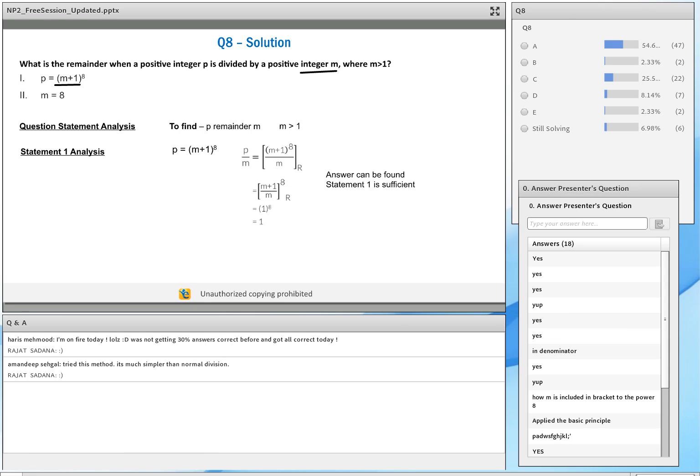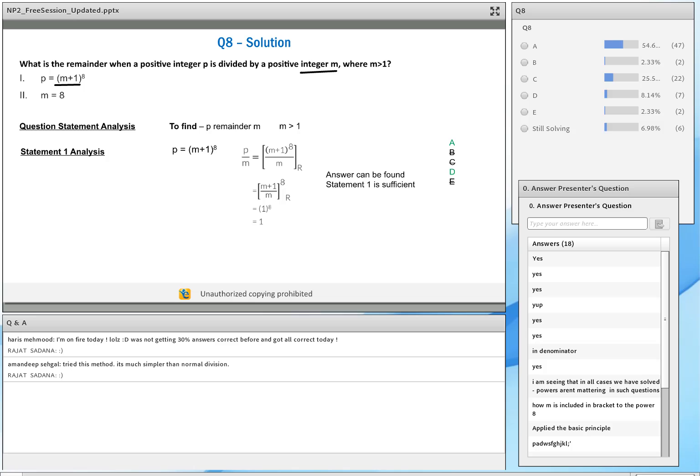JFD says, would it work if R was 2 and the info was M is bigger than 1? JFD, you have to send the question to me to be very specific. But again, remember this. Data sufficiency questions are built around very specific constraints that will give you definitive answers. And in this case, it might not seem to you that you could get a definitive answer, but you are getting a definitive answer. So when you do this, you say, I'm left with, I know choice A could be correct or choice D could be correct. Choice A is statement A is enough. Choice D is each statement is enough.